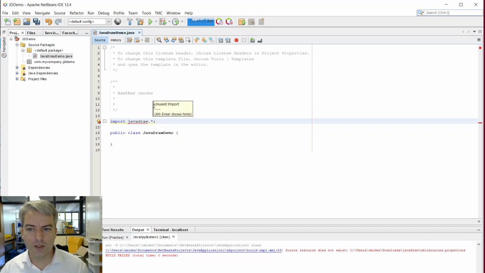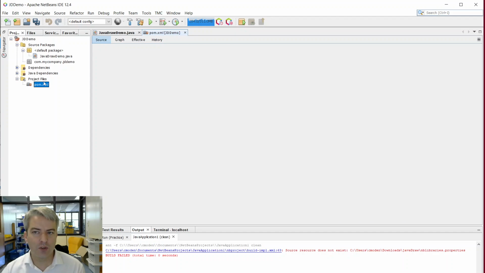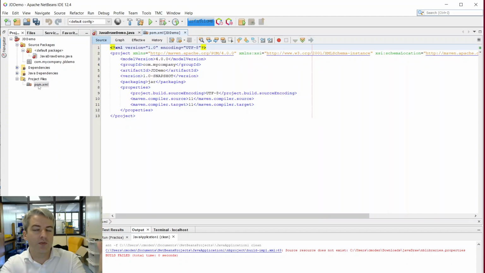Okay, so we'll go into here. This is where it gets a little bit more complicated. It's not really complicated, it's not hard. It's just dealing with stuff we don't normally have to deal with, but there are some very specific steps. The first thing we're going to do is open up this pom.xml file, which is inside the project files. This is related to how the structure of this project is built in NetBeans, and it adds a little bit of complexity for us.